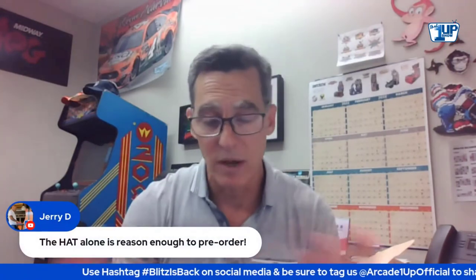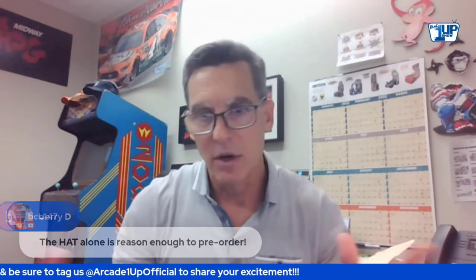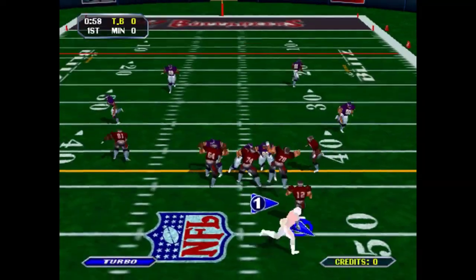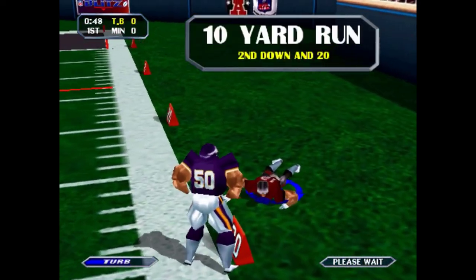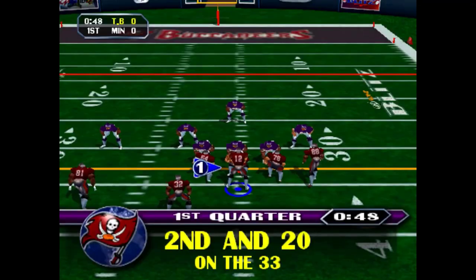And then it also gives you that on the angles and everything, so you can kind of get this curve nature to how you're playing — when you want to run around a curve rather than just going at a 45-degree angle, you can kind of curve the player; it gives you that control. So when you add all those ways up, you get 48 ways, and then center is the 49th way, so they call it a 49-position joystick. But it results in this ability to kind of curve your motion, and with Blitz it's 3D — the play field's kind of moving a little bit, and you really need that nuance. And I'm actually glad he explained that in such detail because I knew that it had the three levels to the joystick, which is awesome. It really makes for movement in 3D to work correctly versus just that strictly on-off directional of a normal one.